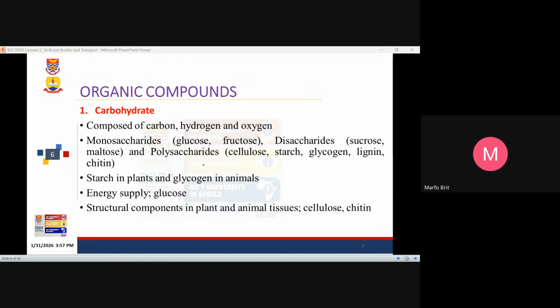Okay, sir. They are compounds obtained from natural sources, for example from plants or animals. Oh, okay, so they are obtained from natural sources. Can we get another view? Okay, Richmond, please. When we talk about organic compounds, we are referring to carbon compounds. Okay. In chemistry, we refer to carbon compounds.